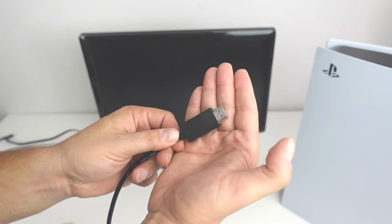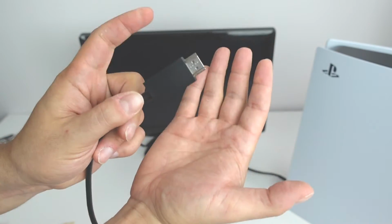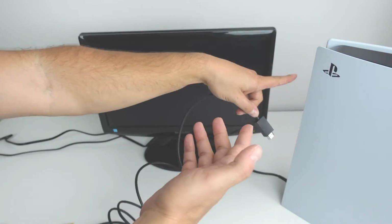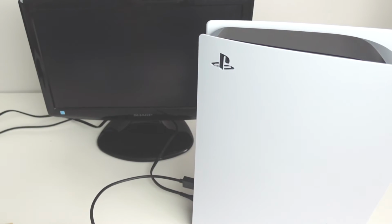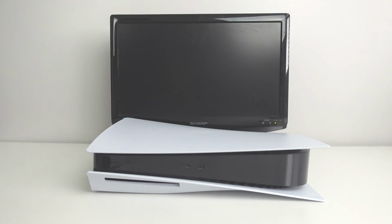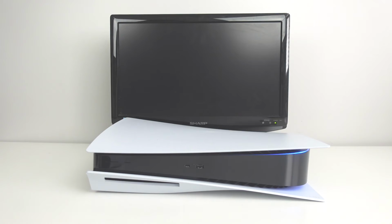Now, as I'm connecting everything here, just a quick reminder of what happened with the PlayStation 4s. These HDMI cables were actually pulling the prongs out of the back of the consoles. Now, there's no evidence to suggest that it's going to happen this time, but just in case, be gentle with these cables. All right, so we've got everything plugged up. We'll just press the power button. Classic beep.